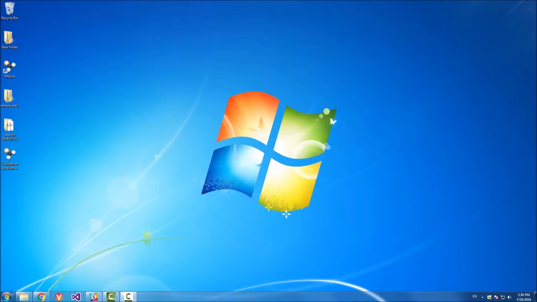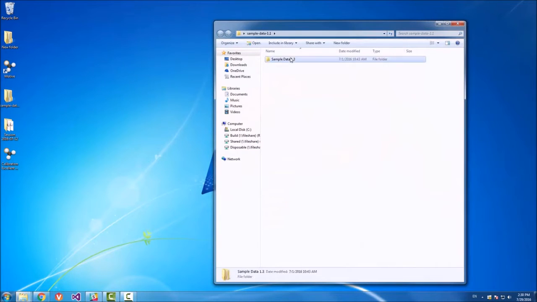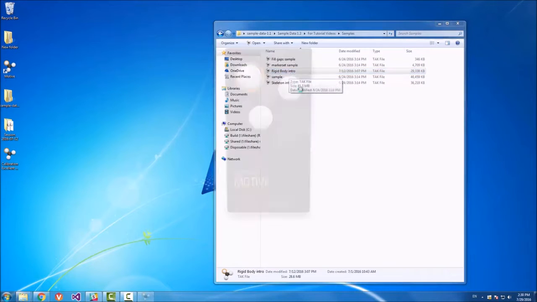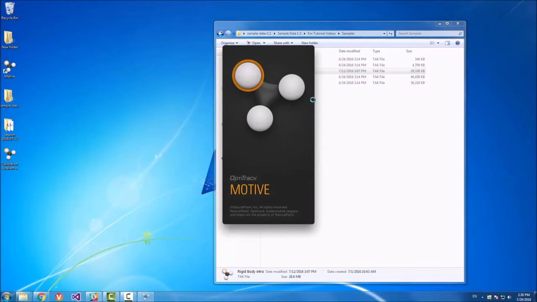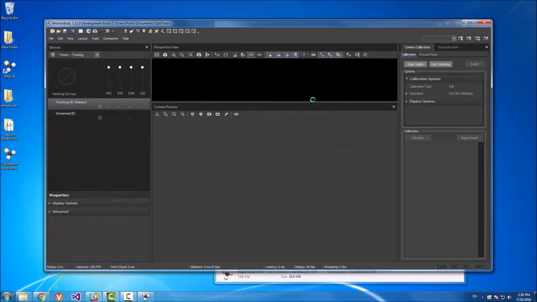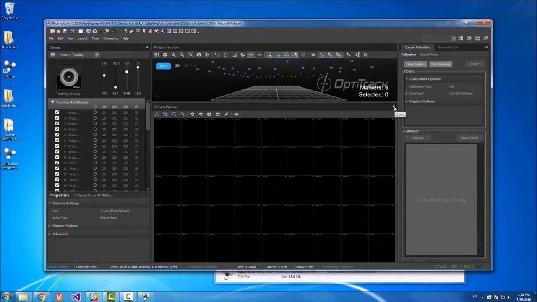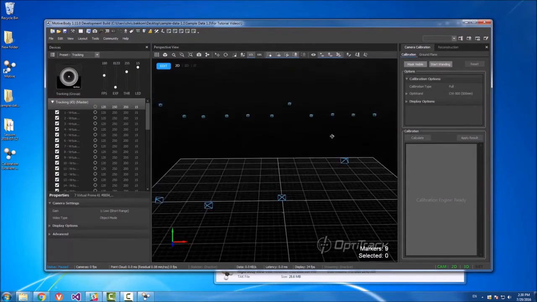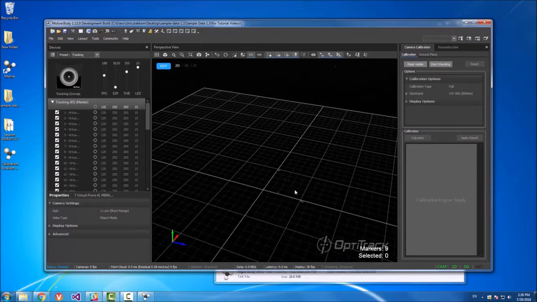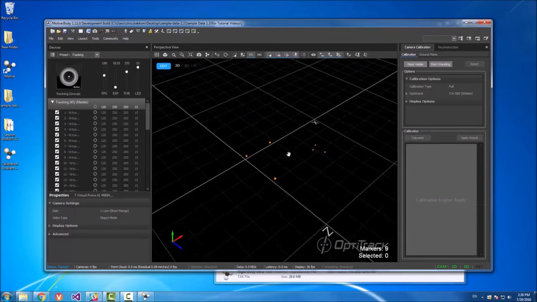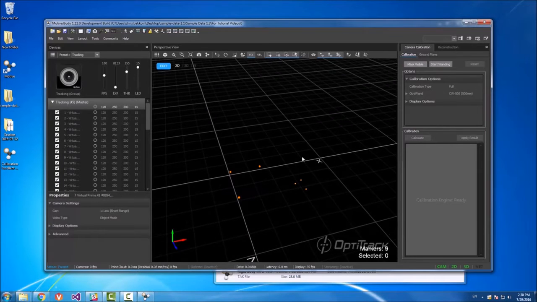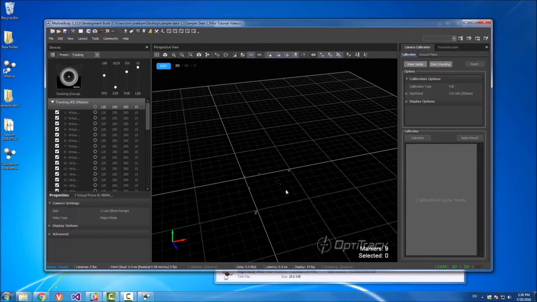In this video I'm going to be talking about rigid bodies. So to start, let me just open my sample rigid body take. And first off, I want to talk about what a rigid body is. A rigid body is basically an object that you can put markers on, and the marker positions don't change relative to each other. To show you what I mean, I have some objects in here, kind of near the center of the take.